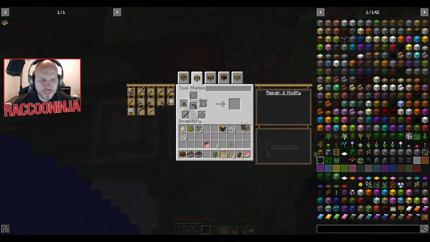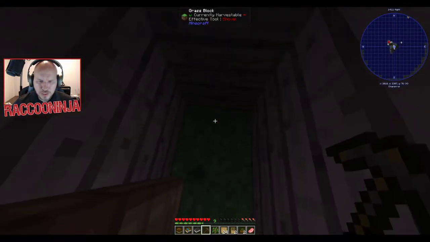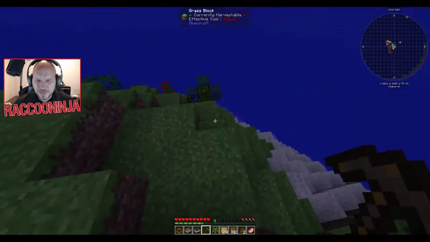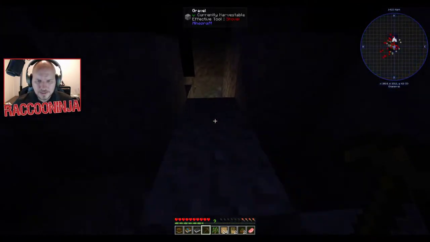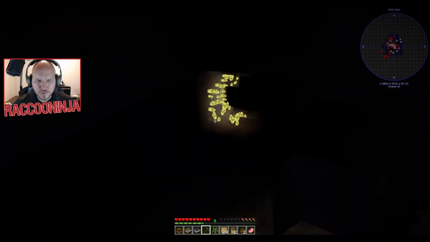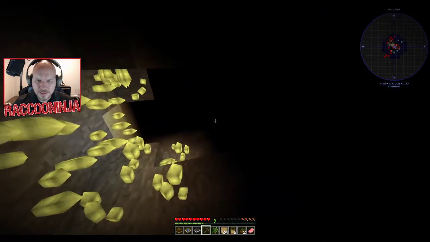We'll go to the tool station. And of course, it didn't put anything in the right spots. There we go. So we got ourselves a pickaxe now. Good to go. We did have that little bit of a cave system, right? Yeah. Okay, entropy crystals. Those seem important. Wow, it is dark in here. Why is it so bloody dark?